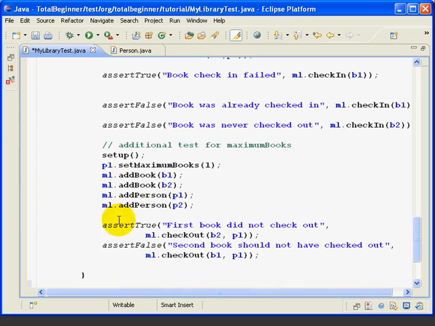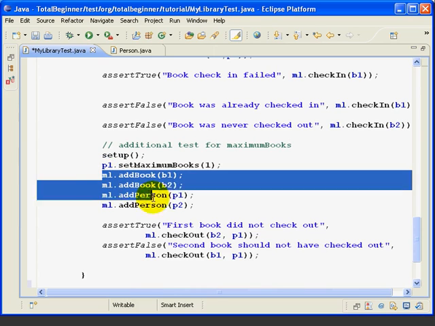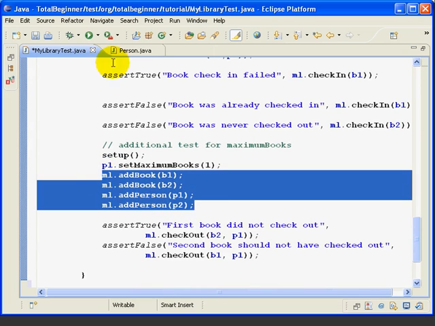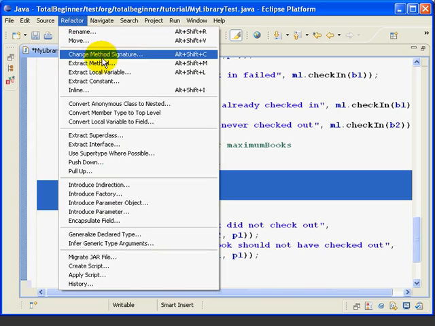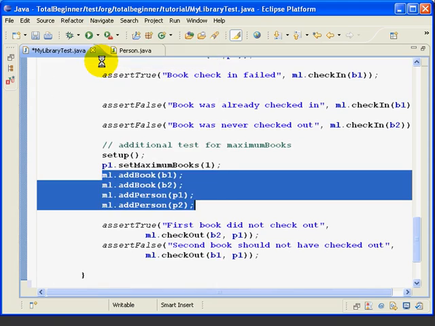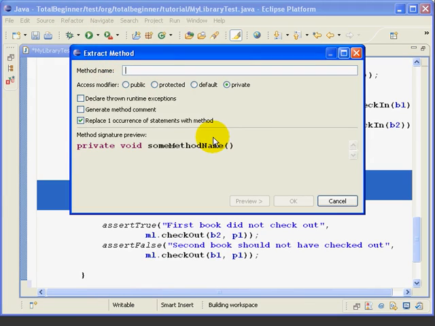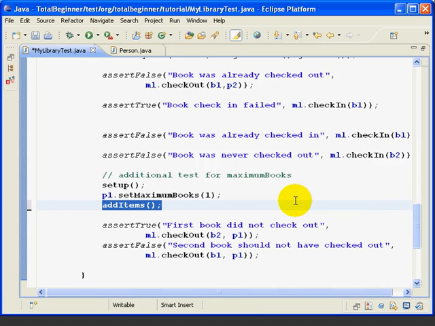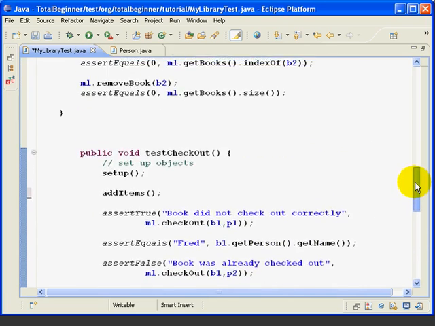Now we can use Eclipse to help us. We'll highlight these lines, then go Refactor, Extract Method. We'll call the method addItems, hit OK, and what Eclipse has done is it's put addItems in where we had highlighted it.